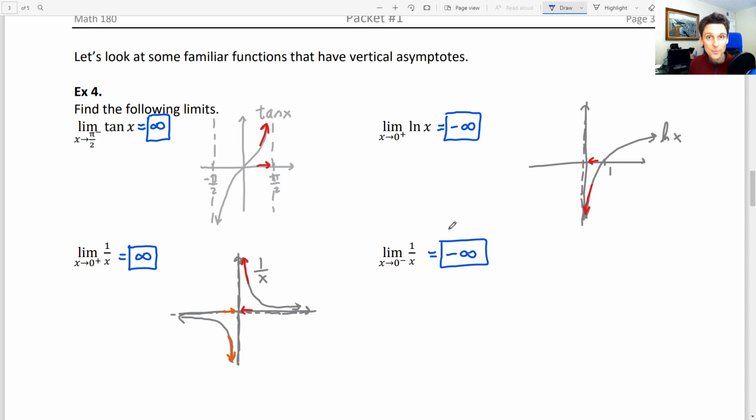So to summarize example 4, it really helps if you can have a visual picture of these functions. Now that's not going to work for every function. Some functions are just complicated and we need some other tools to be able to evaluate them. But this gives us a way of tying a limit of a function that we know about and whose graph we know about to what we've just been learning about how to visually understand limits. So in other words, if you can graph the function, that visual picture can help you understand what this limit is.